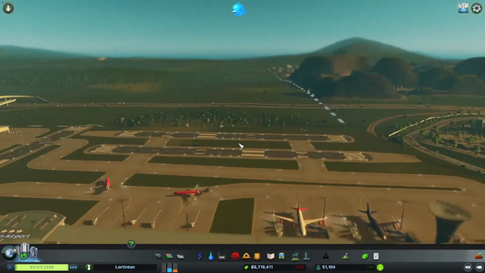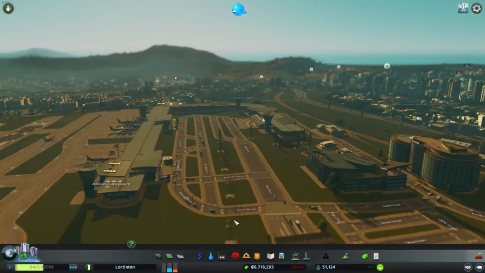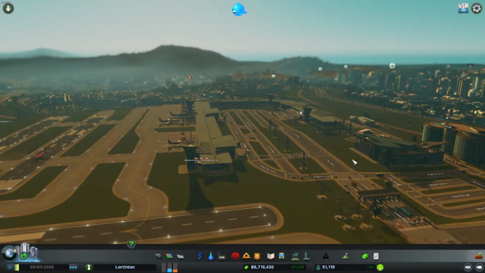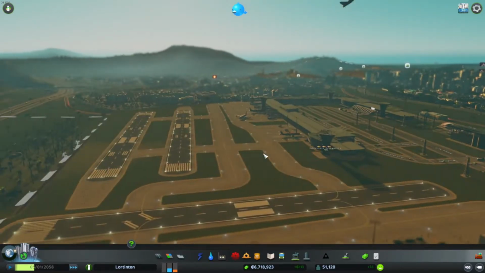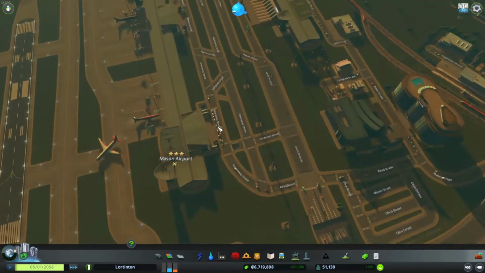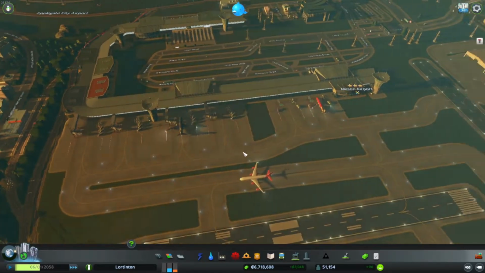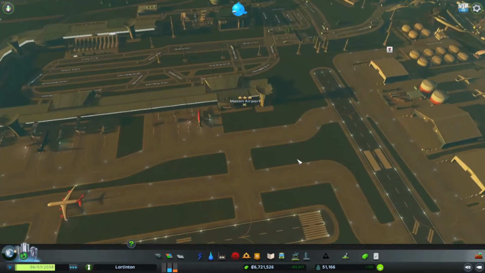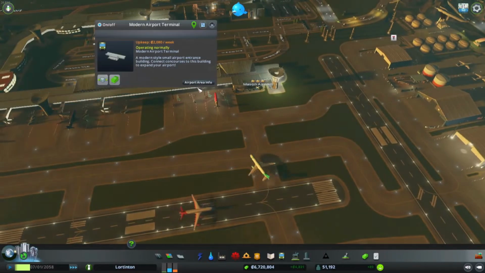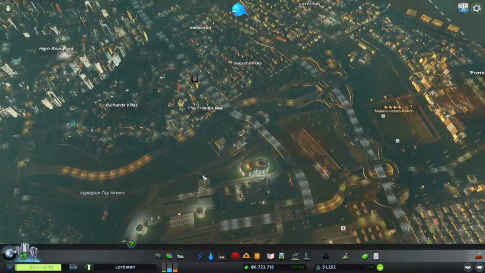Let's just go look at our airport for a while. So I'm thinking about backing this up slightly, because we've got a lot of roads that are not being utilized, so we might as well just back it up. Have some more space for aircraft to come in and do their thing. And maybe even upgrade our terminal buildings. That should be fine. All right, it is a level 3 airport. It is bringing in some money. Yeah, it's bringing in like 3,000, 4,000 something.